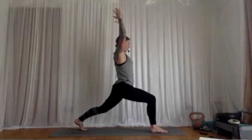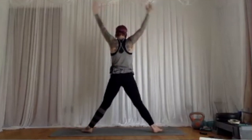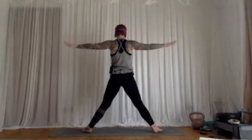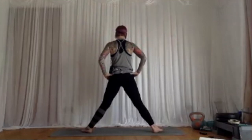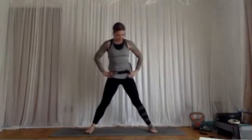On the next out breath, we're going to ground that foot at the back. So you're going to ground your left foot. Opening out to a wide leg stance. Bring the hands down to your hips. I'm going to turn around so you're here. Down to the hips. Breathing in. Make sure your feet are facing forward, guys.